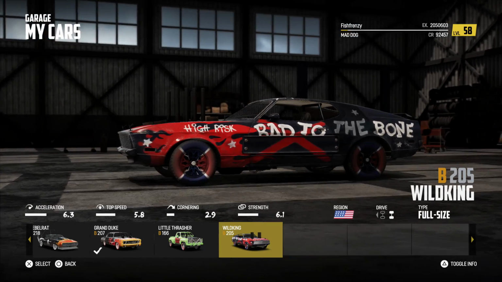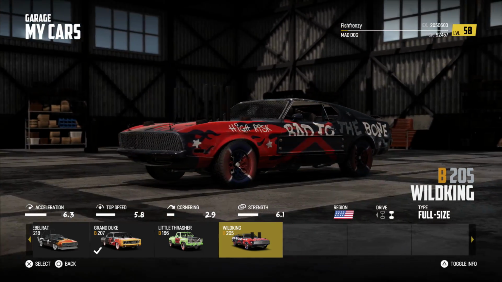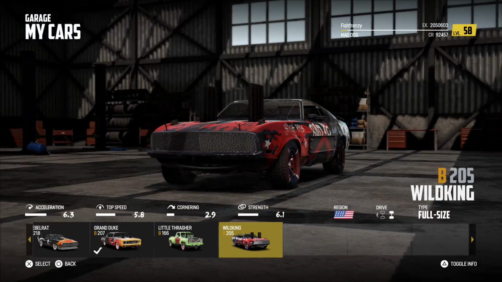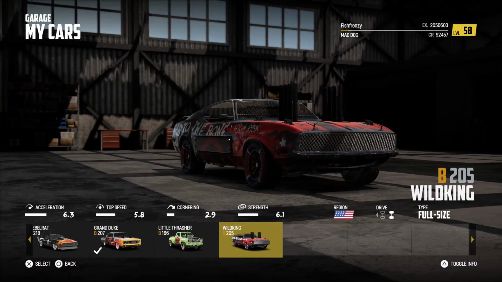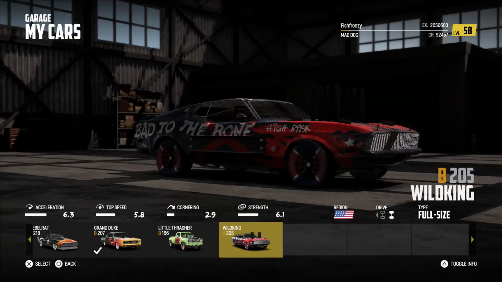So as you can see, all three of these cars are quite similar to one another in terms of stats, and to be honest with their uses, they're very good because you can use them on track or for Destruction Derby. It's just a nice pack to sort of add to what you've already got.